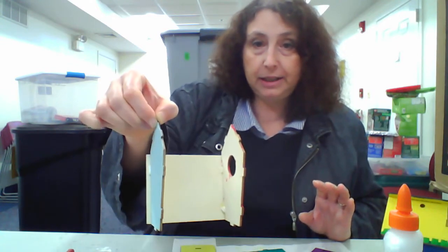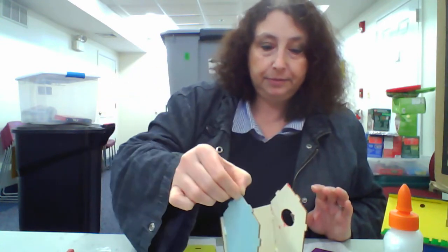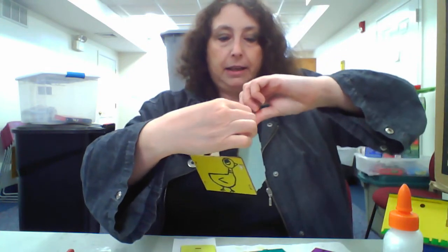So let's just glue on the other wall to the pegs on this side. You're only going to glue one or two walls at a time, because if you try to glue the rest before it's dry, the whole thing will fall apart. So what I did was I glued this side. I propped it against a bottle because it leans a little bit. And now that it's dry, I can do this side. So let's open our glue.